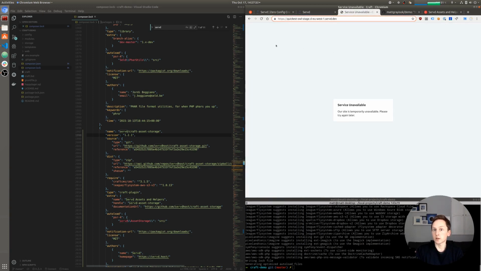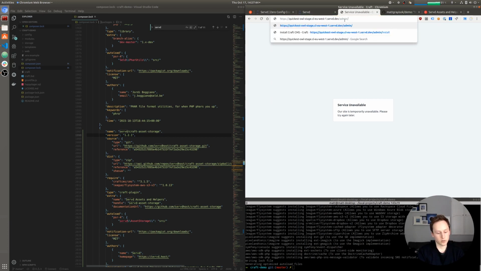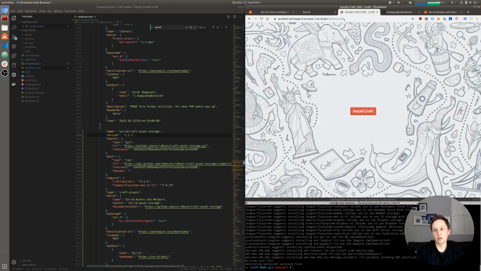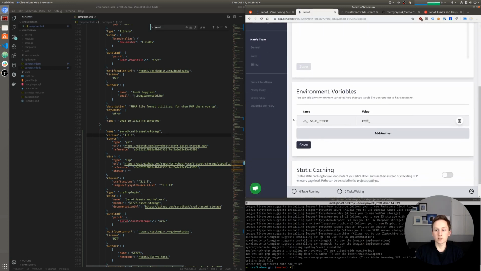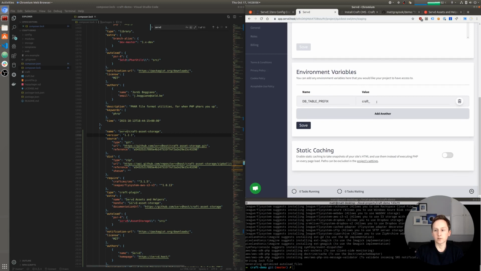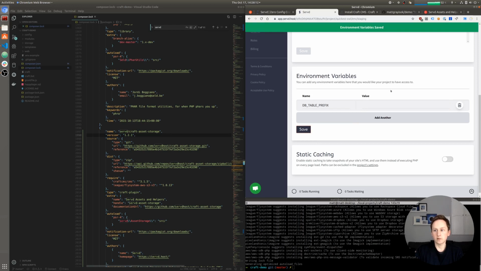Oh, so earlier I said that we don't know if the database prefix craft underscore is being used with the Happy Lager project. The fact that Craft still thinks that our project isn't installed after we've just uploaded the database dump would suggest to me that the database dump didn't include the craft underscore prefix. That's easy for us to change. In our staging environment settings, we have a list of environment variables which are set for this project. We can just clear that out, give that a save.